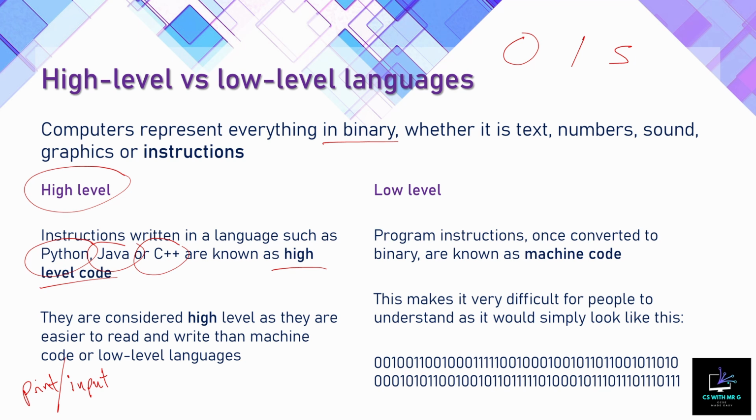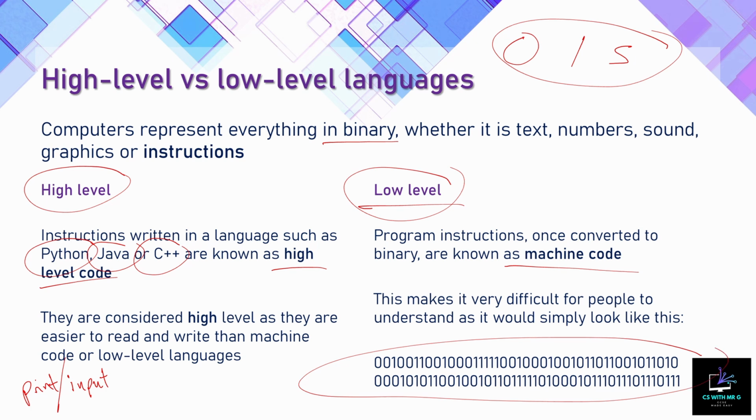If we take the complete opposite and go down to a low-level language, this is what we consider machine code, which goes back to what we said earlier, which is zeros and ones or binary. So machine code is what the computer understands. It's not anything that we can read or write. It's simply the zeros and ones that the computer needs in order to process our lines of code and execute the instructions that we write. So machine code, or the binary numbers, are what we consider the low level. They are the lowest level language, and they would literally look like a series of zeros and ones that you can see here. So high level, humans, just think of the H in high and think of the H in humans. Low level is the lowest of levels, which is the binary numbers, the ons and offs in electricity inside the computer.